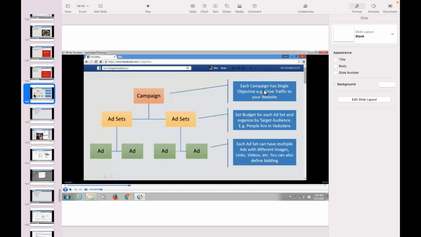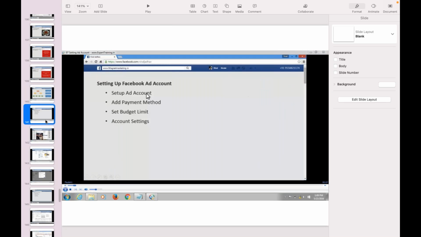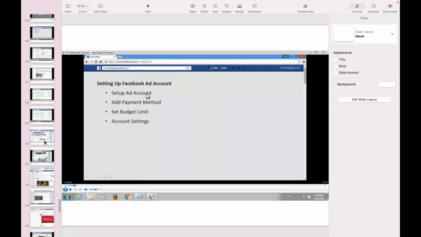So each campaign has a single objective. Okay, you drive traffic to your website. Set budget for each ad set and organize by target audience. Last one would be you have multiple ads with different images and links. That's what we did now. Set up the account, payment method, budget limit, account settings.